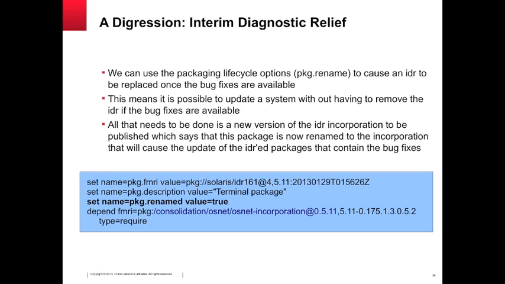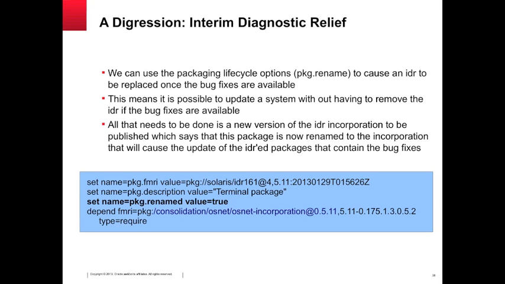So all we do is then say, okay, grab a new version. So we use the IDR number, 161. I should have used the same example as last time, sorry. Increment the version number to 4, so we can always move forward. So we know that customers running IDR 161 at version 3, version 4 is greater than 3. We also say that this one's now renamed to this SRU, Solaris 11 Update 1, SRU 3.